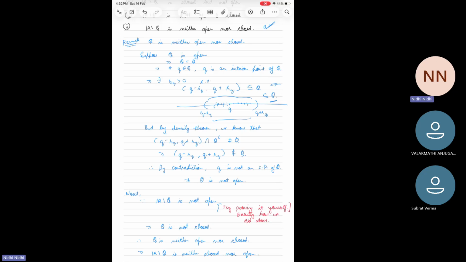I think you're not getting the definition. We are saying that a set A is closed if and only if R minus A is open. You're saying if the set is not open, then its complement is closed. No. If a set is not open, we cannot say anything about its complement. I don't think there is such a theorem.